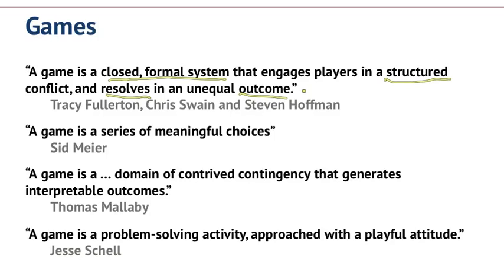Similarly, Sid Meier, a famous game developer who wrote most notably the Civilization series of games, says that a game is a series of meaningful choices. I love this quote. It encapsulates a lot of what's in the previous quote, but boils it down to the essence. There's a formal system, but essentially what it does is create a set of choices, and the choices have meaning. Something happens based on what you do. The actions that you take produce different results. And the game, therefore, is about taking the right actions to produce the result that you're going for.